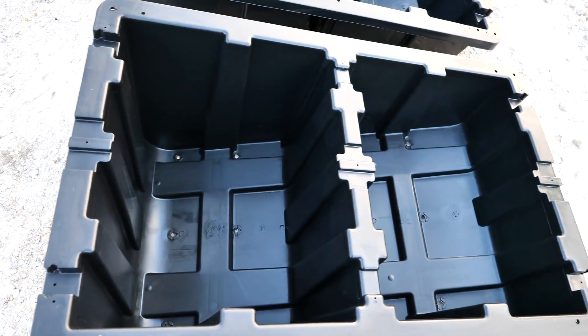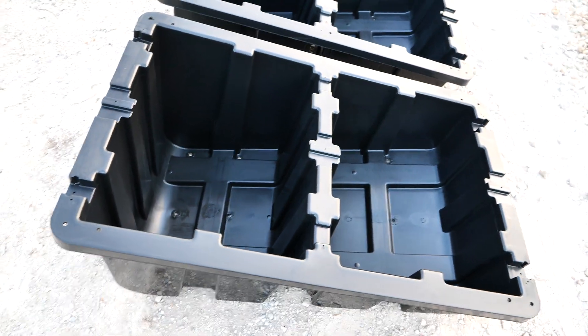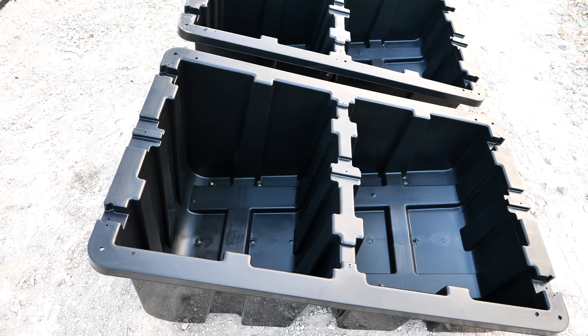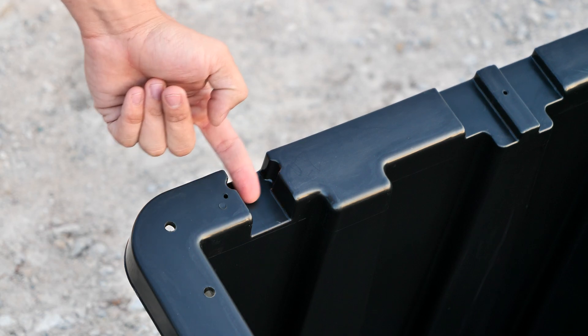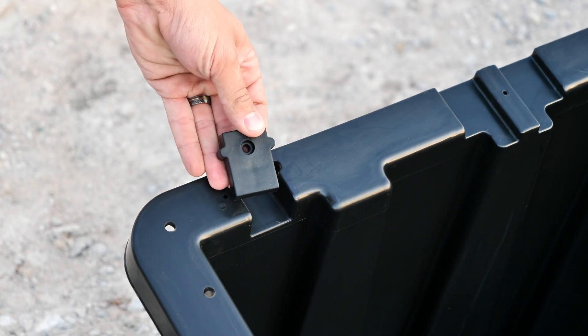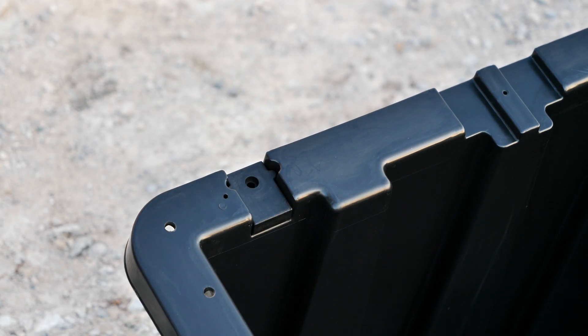First thing to note: there are holes in the bottom for water to drain out, and then you can see there are notches in this top frame for the panels to sit in. This here is my end support — the very end of the row. You'll notice it's a little bit deeper. I have these little plastic inserts that set in here, and the panel sits on top and it brings it to the right height. The reason it has that is because when your panel is sitting on the other support, this acts essentially as a wire entry, so you can fish your wires through. But in this case, I need it to be able to support the panel.